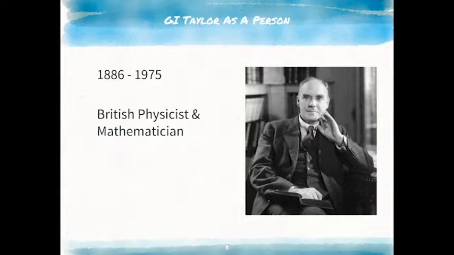Taylor as a person. He was a British physicist and mathematician, best known for his contributions to the field of fluid dynamics. He was born in 1886 and made his first notable contribution to physics as an undergrad at Trinity College in Cambridge through a paper on the interference of visible light. Throughout his career, he did work in a number of fields, including meteorology, mechanics of aircraft design, oceanography, solid mechanics of plastic deformation, propagation of blast waves for the Manhattan Project, and even work designing supersonic jets.